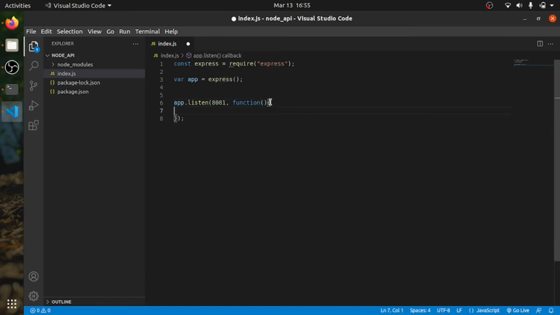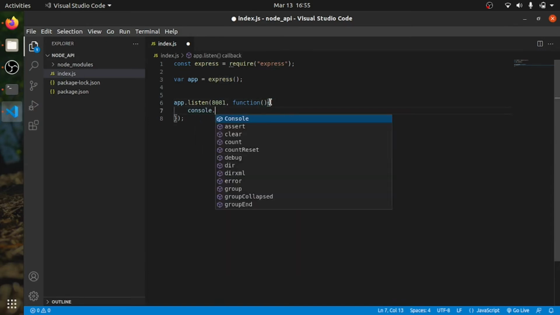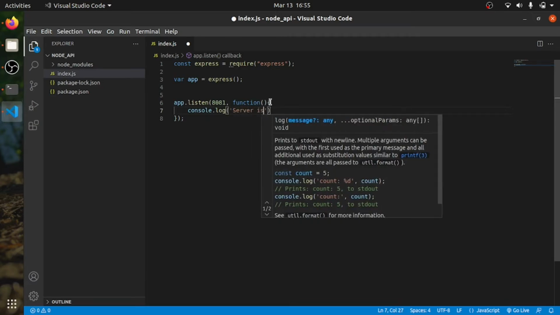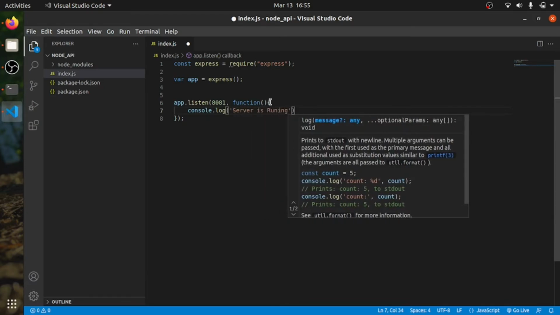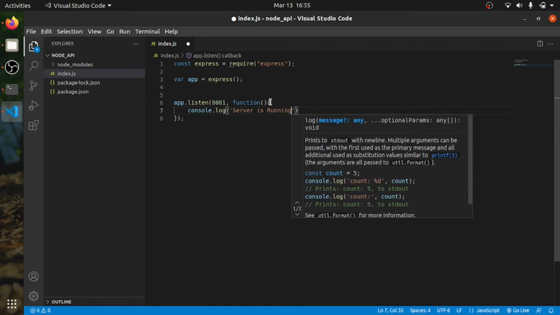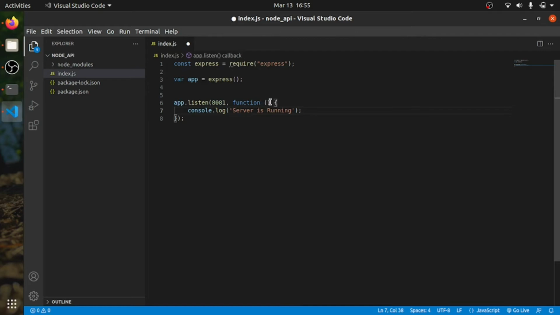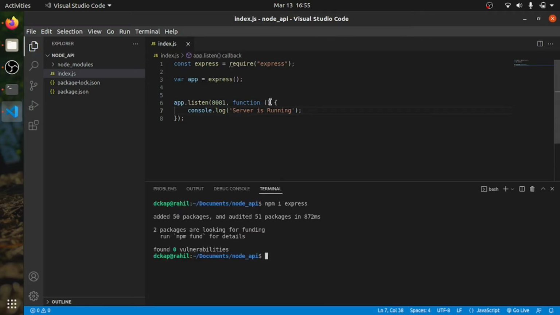With this console.log, server is running. That's done. Let's check. Server is running.